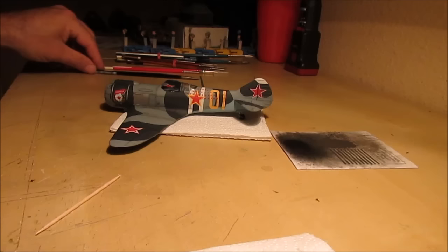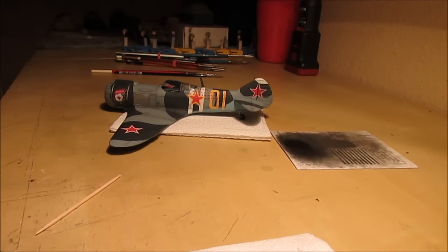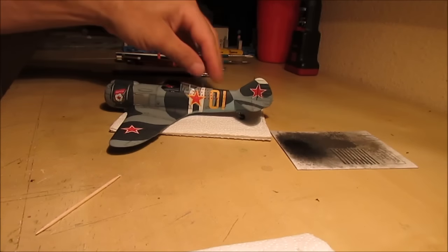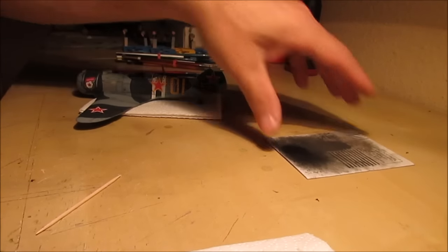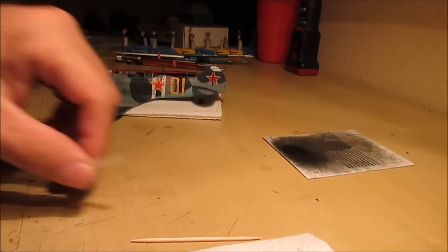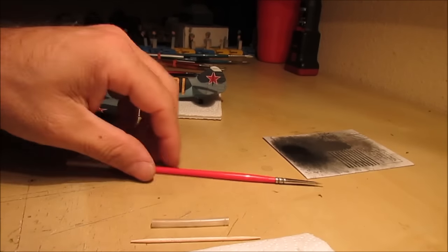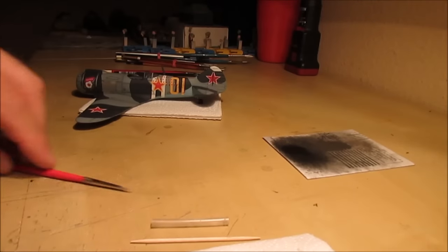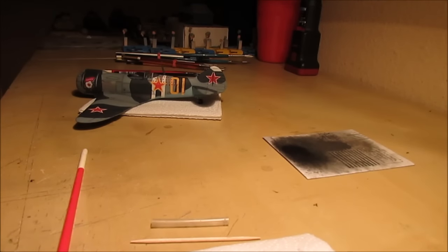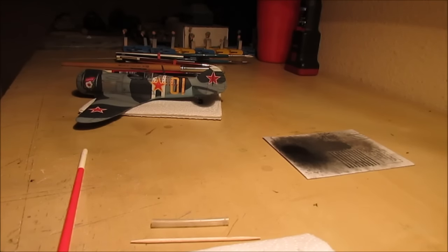Now I'm going to show you how to adjust, and at the end of this video I'll show you each and every single stick of pastel. Somebody asked me for a list, but I'm super lazy to write out a list, so I'd rather just show you. A lot of these pastels aren't available anymore, so get a similar color. It does not need to be the exact same color. You can adjust and tweak it to whatever colors you need by mixing them. Anyway, I will show you at the end, but for now we're just going to adjust and highlight.